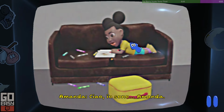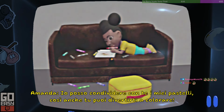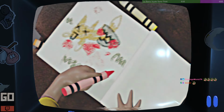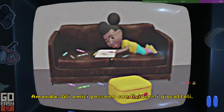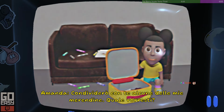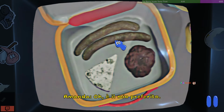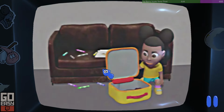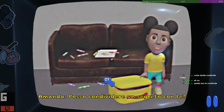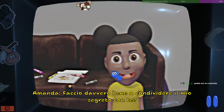Hi, I'm Amanda. When you're friends, you can share all kinds of things with each other. I can share my crayons with you, so you can have fun coloring too. Look at silly Mr. Fox. Sharing shows you care about someone. Friends can share toys. They can share snacks. I'll share some of my snacks with you. Which snack would you like? Che schifo. Yum, that's my favorite. Friends can share other things too. They can share secrets. Can I share a secret with you? Are you sure? It's a big secret. Is it really okay to share my secret with you?